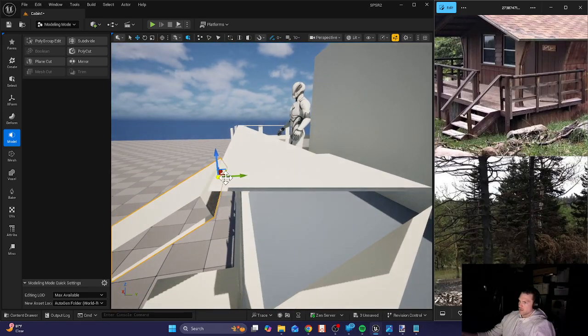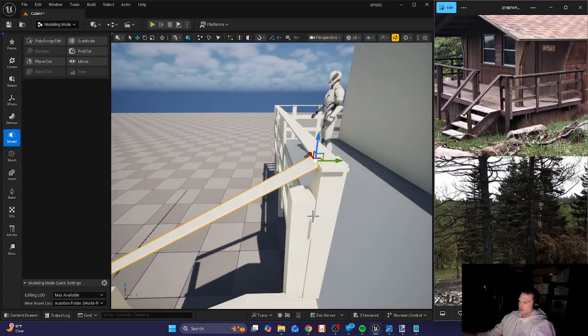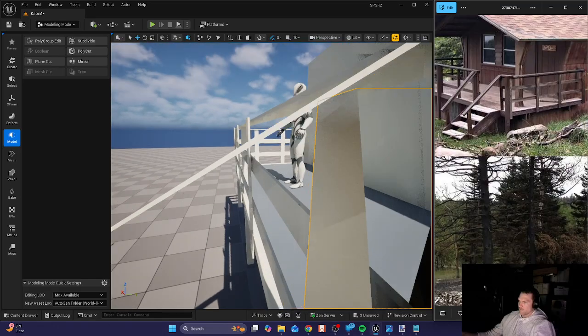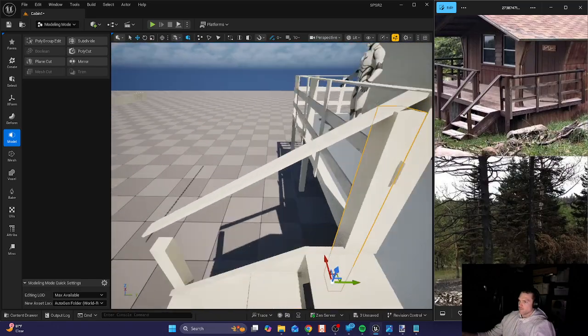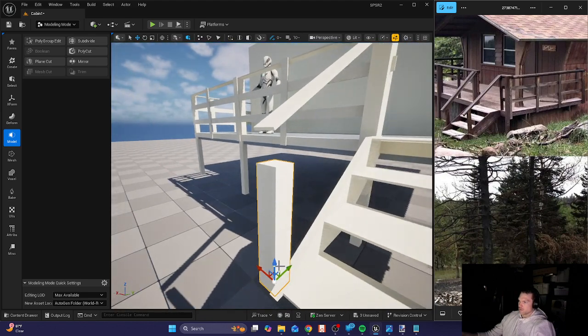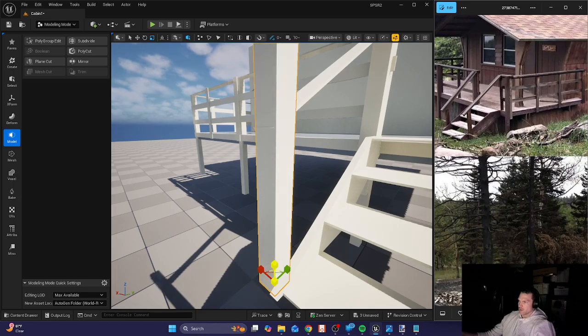Just ever so slightly over. And then let's bring this guy up so that it meets flush. And then we have to bring this one up too. And we will change the height manually like this.